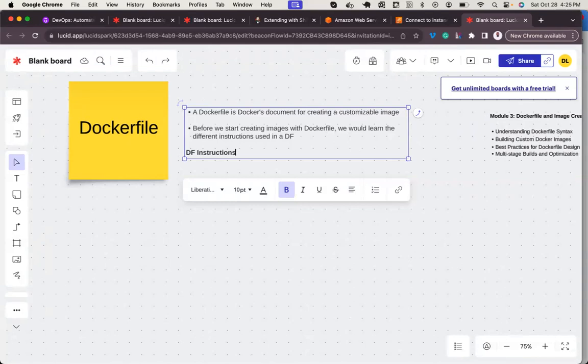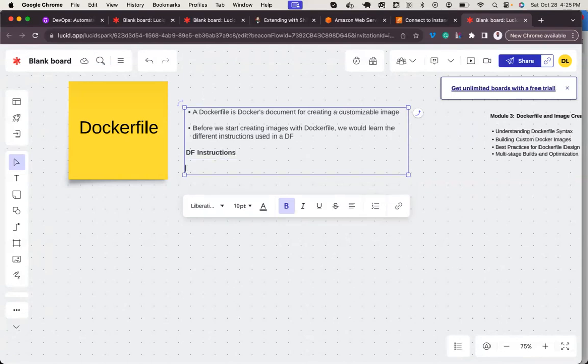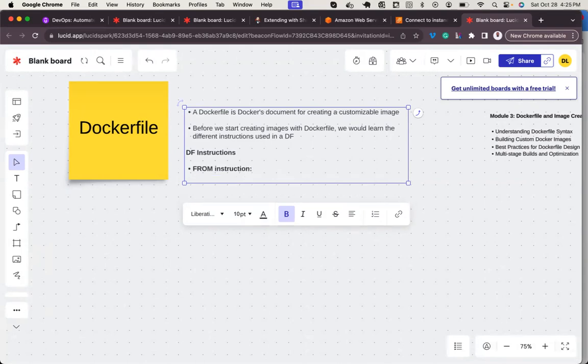Now, the next thing is, what are the instructions used in a Dockerfile? The first instruction in a Dockerfile is the FROM instruction. This instruction is used to define the base image to be used in the Dockerfile.